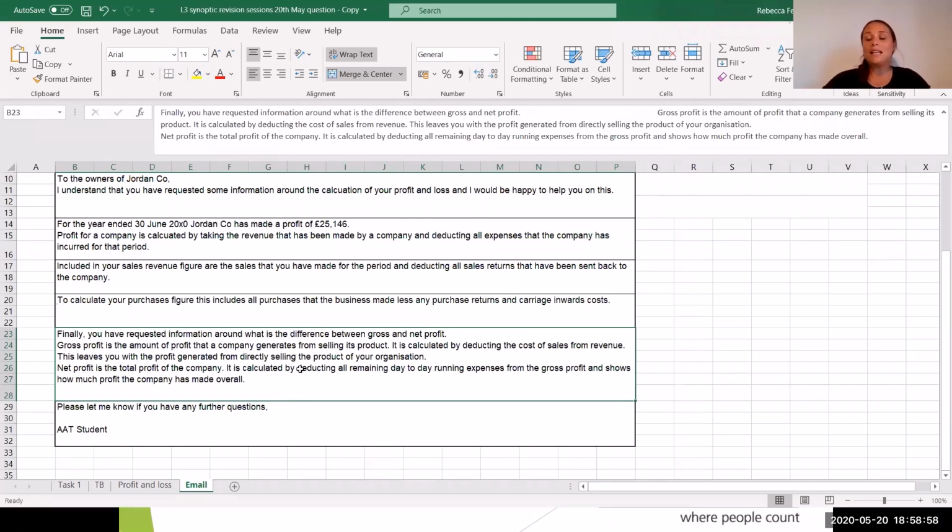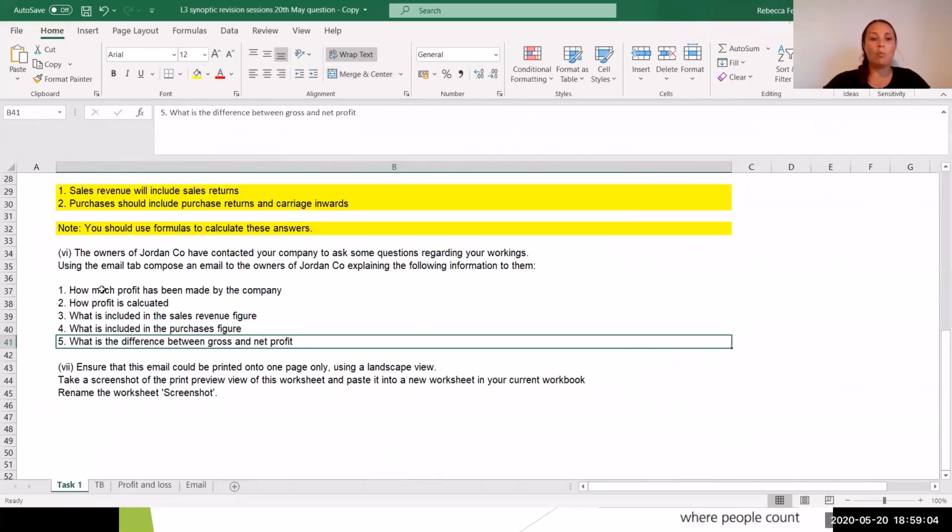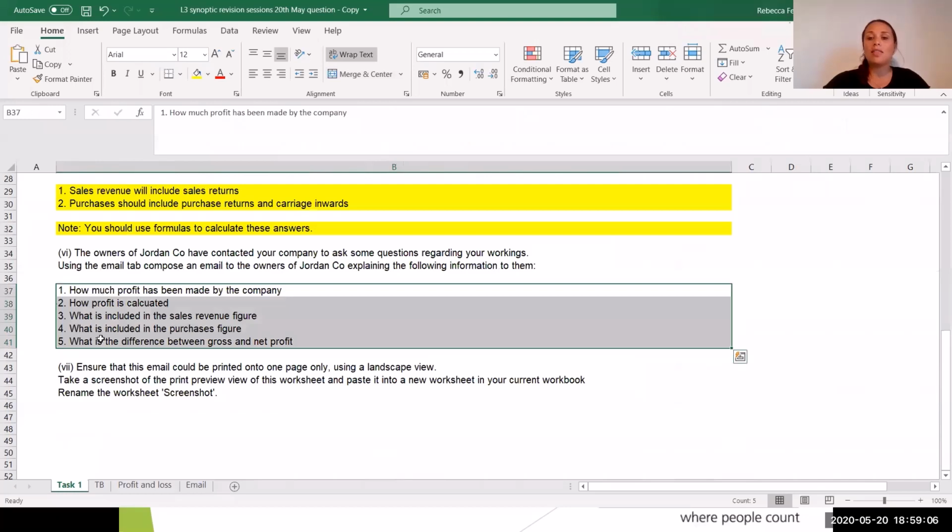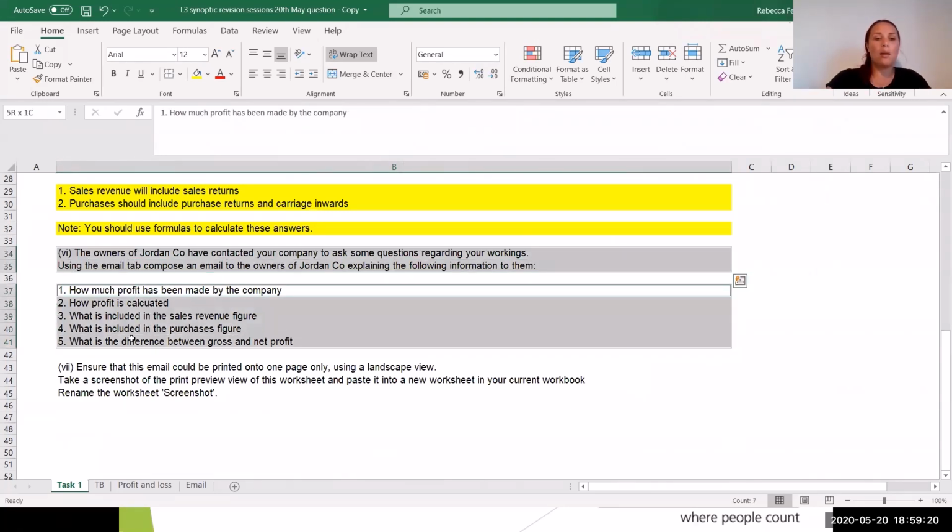This is quite a big email. So Kelly's asked how many marks it would be. I think personally that it will be a mark for each of these. So I think about 5 marks for that level of email. If it was a smaller email, it would be worth less. But I think for this one, you'll be looking at about 5 marks, which is quite a few marks. So as long as you've answered each of those requirements, you would be able to obviously get each of those marks.